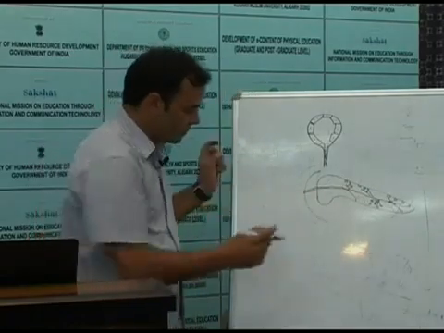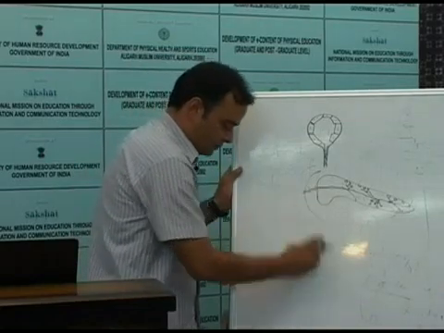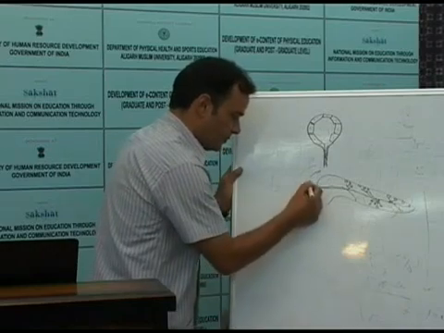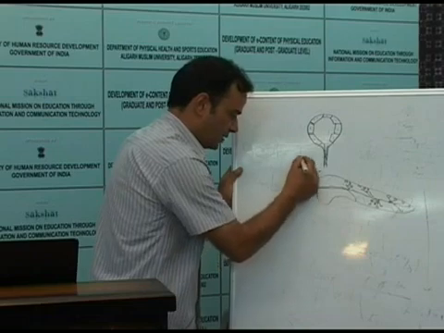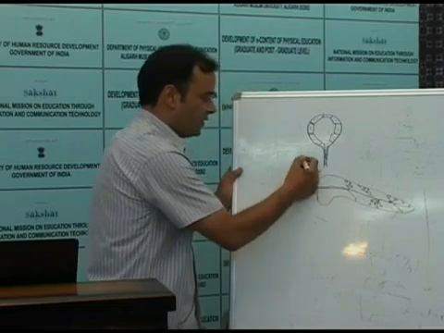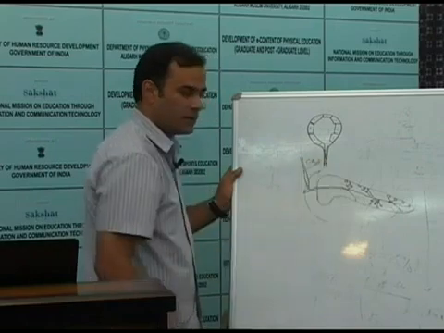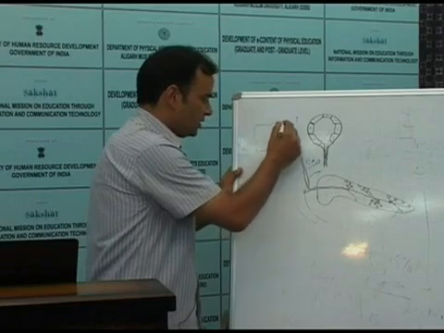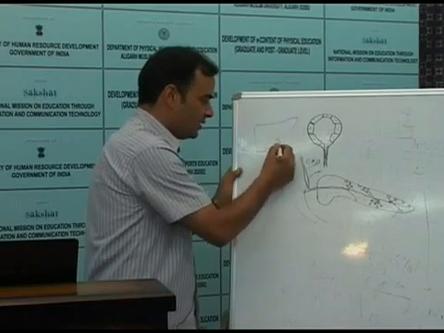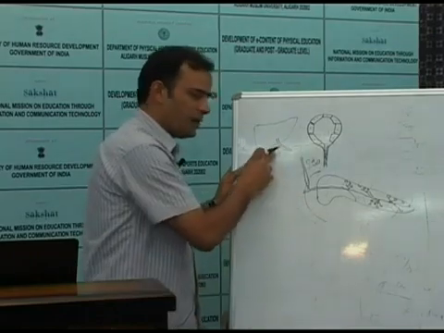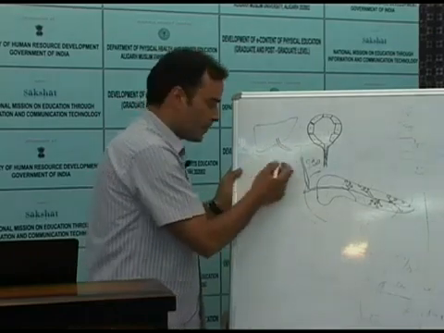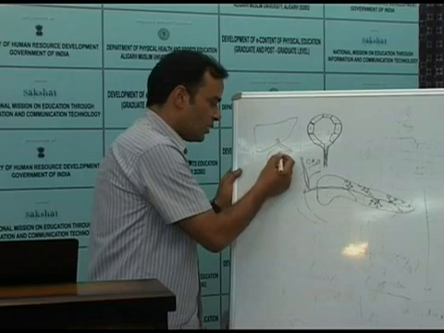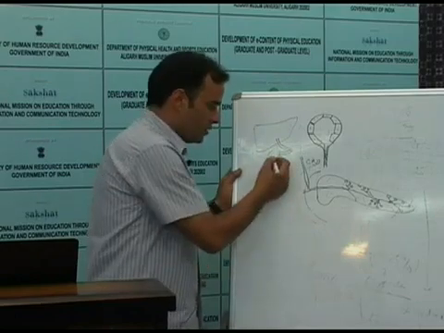But before it opens into the duodenum, it's also joined by another duct coming from the liver called common bile duct. Liver is another gland of the body. This gland produces bile which is secreted through a duct called bile duct. The secretion of the bile duct are collected into a small bag-like structure called gallbladder.